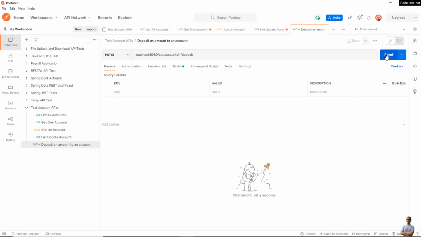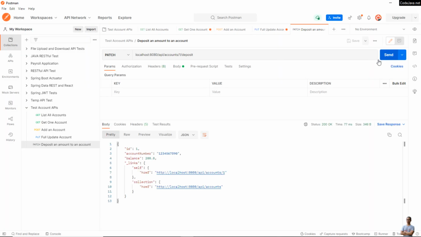Okay, click send. You see, I got the status 200 okay, meaning the partial update operation is successful. And you can see account ID 1, account number, and the balance is just 200. Oh, let me check. So I think it is not correct.